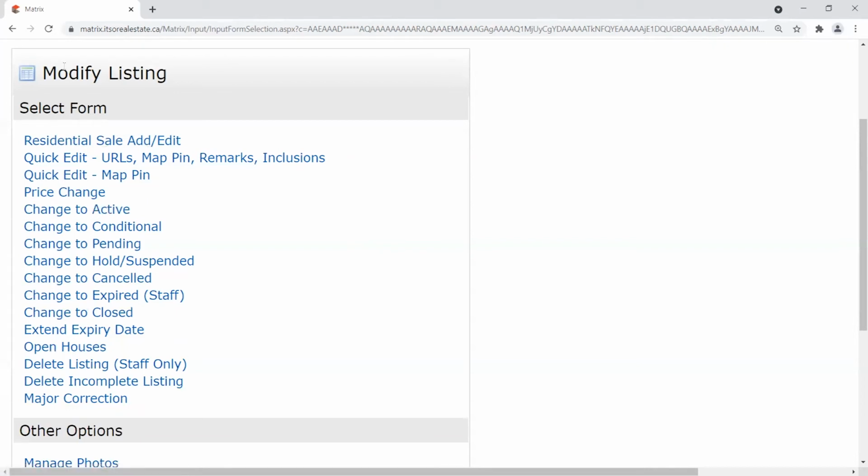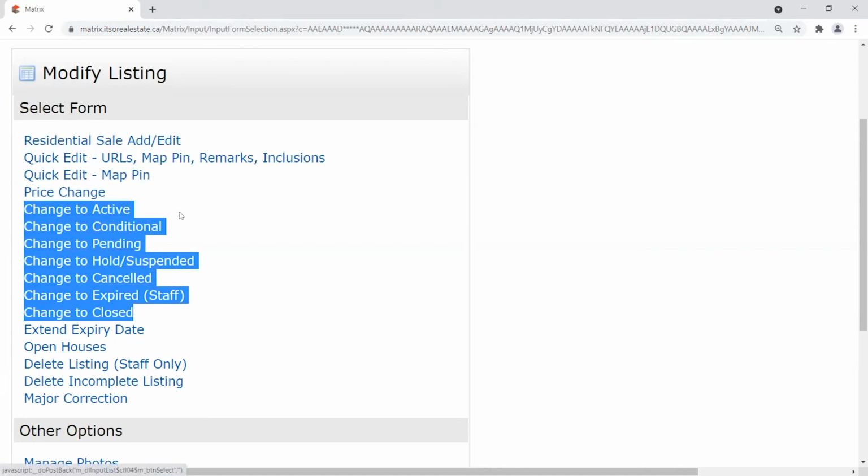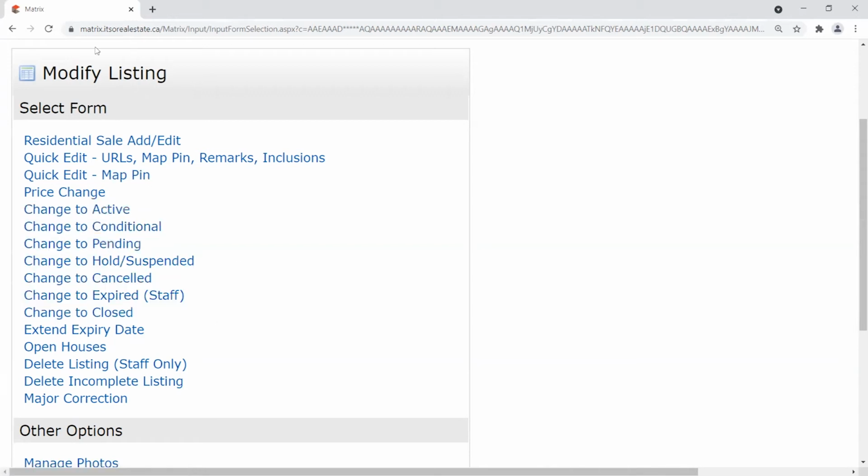It is also this modify listing screen where I change it through the different statuses that it's going to hold as it goes from incomplete over to active status. Perhaps it moves to a conditional status at some point. Once the conditions are met and it firms up, I'm going to go into a pending status where it's going to hold its pending status until the close date. Right? You can see that it goes through all those different stages, and some of those we are going to change through the modify listing screen.